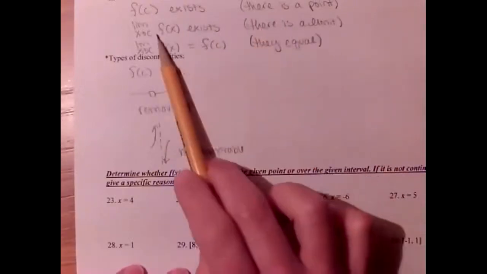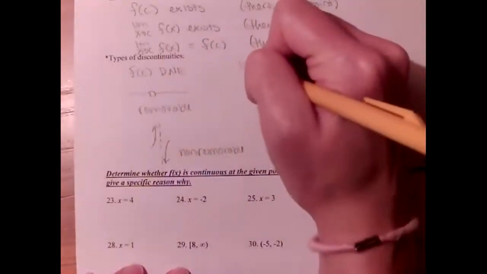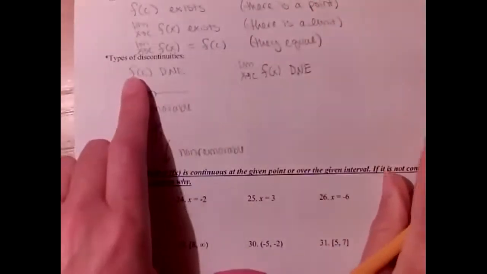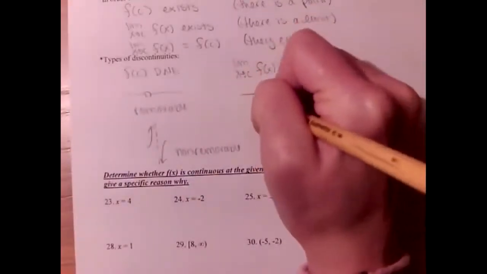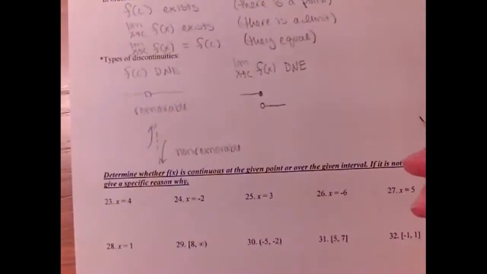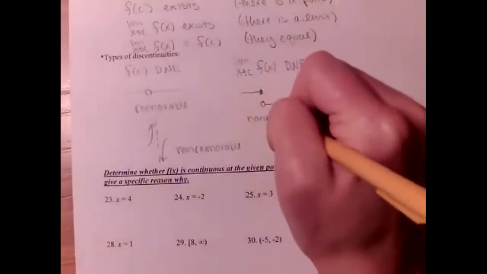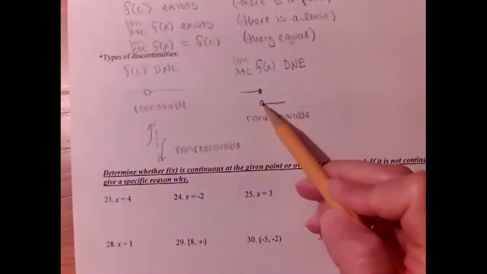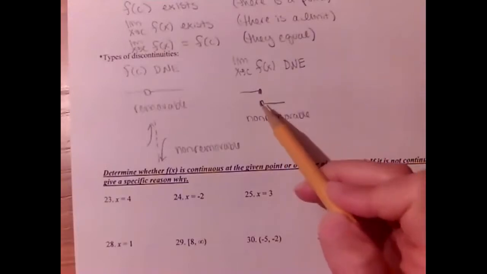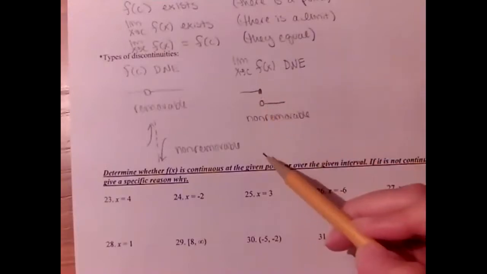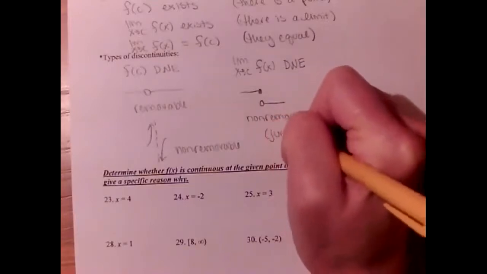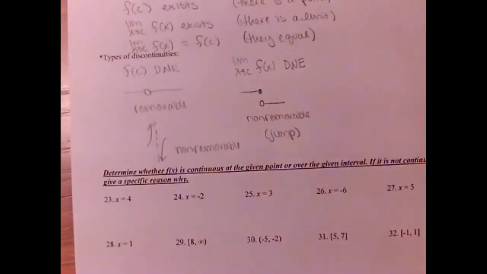So on to the second rule. How could we break that rule? Well, that would be the limit as x approaches c of the function does not exist. And that means that both sides don't come to the same place. So you would have something like this. And so that would also be non-removable. I can't fix that just by filling this point back in. In fact, filling that point back in would make it worse because then it would fail the vertical line test. I would have 2 points at the same x value. So you can't fix that just by putting the point back. And this is also called a jump discontinuity because the graph jumps there.